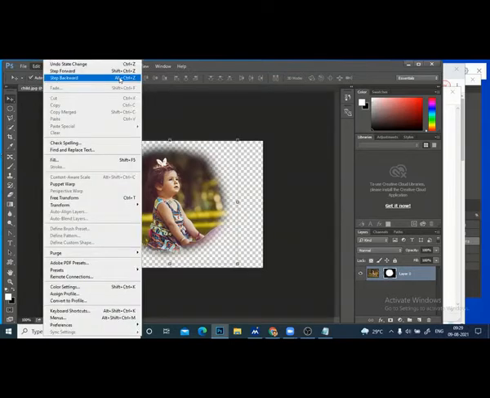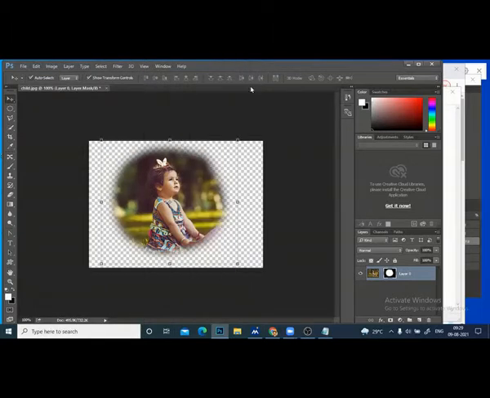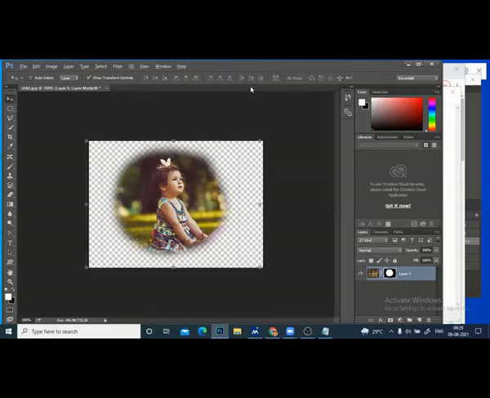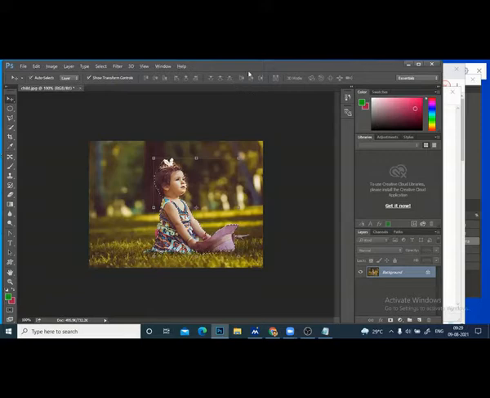That is Alt Control Z. You can go back one step at a time. There is a certain limit. I've gone back up to this. Control D to remove the selection. So I'm in the original picture now.